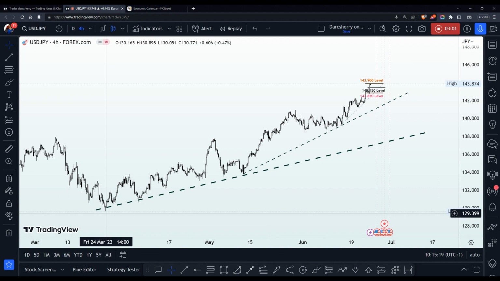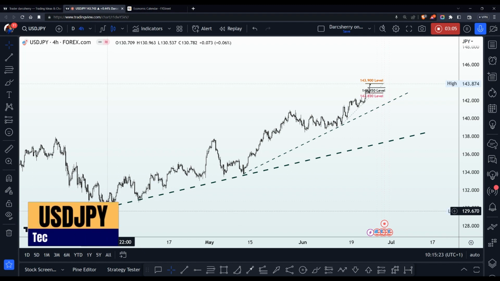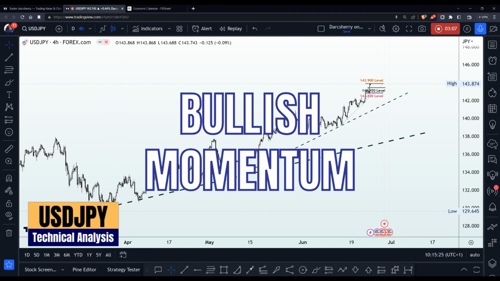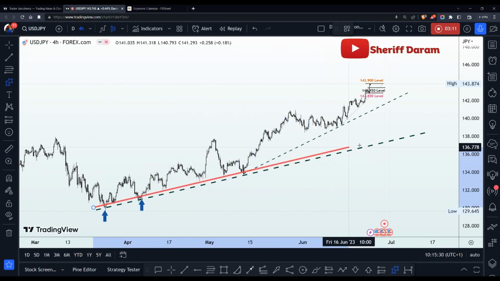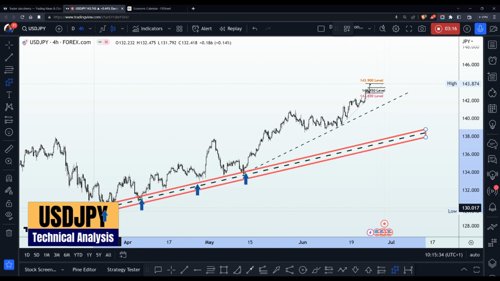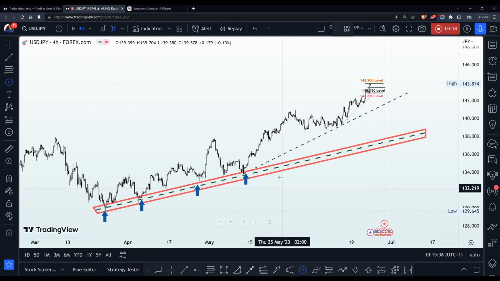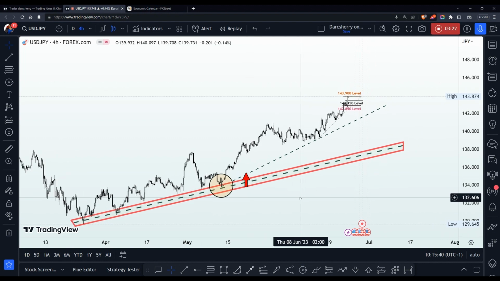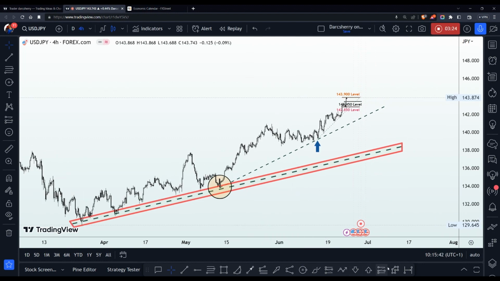And one of the first things you will observe on this chart is the fact that price action has been very, very bullish. And to emphasize the bullish momentum in this market, I have a couple of trend lines. So I have the major trend line here, and then we saw the deviation from that trend line happen in the month of May. That was last month. We saw the new trend line formed after connecting the series of higher lows here.